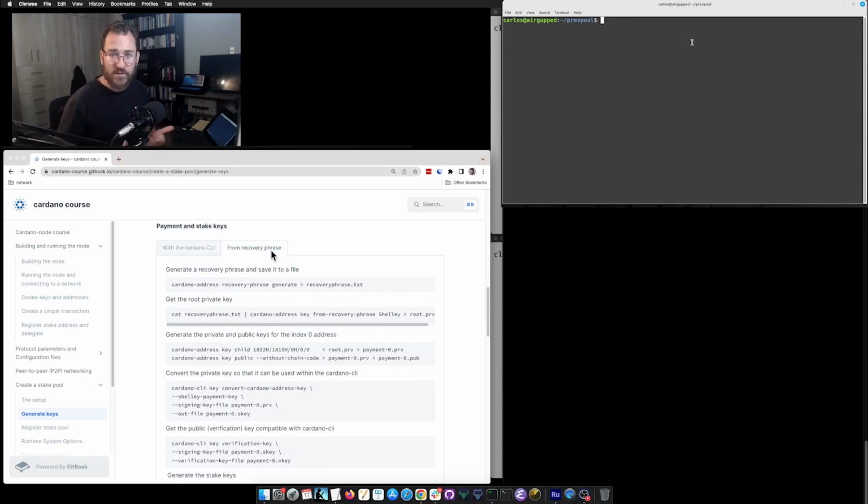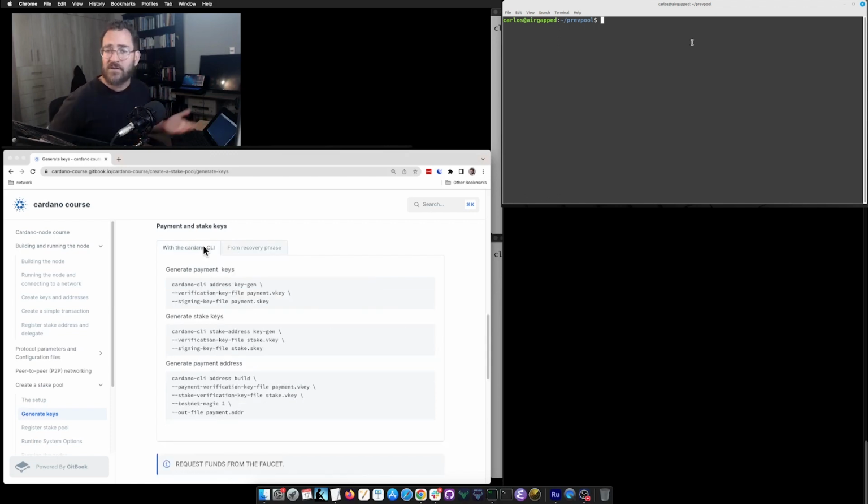Just a quick mention, we can use the CLI, or we can also use another method of generating addresses, which is using Cardano wallet or Cardano address. You can generate a recovery phrase, and from there you can derive a lot, or an infinite number, of addresses. This is a method that is also very useful. But for this section, let me just stick with the CLI. At the end of this section, I will generate a video showing you how to create this wallet and then how to extract the keys for the address that you want to use as your pledge address, or for any address for that matter. But let me first stick with Cardano CLI because it's way simpler.